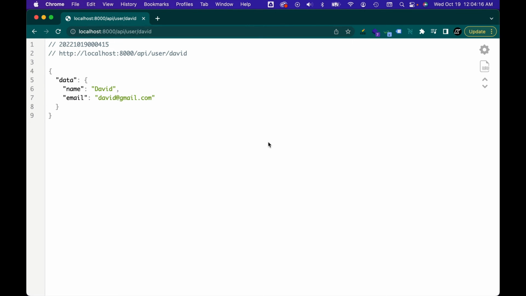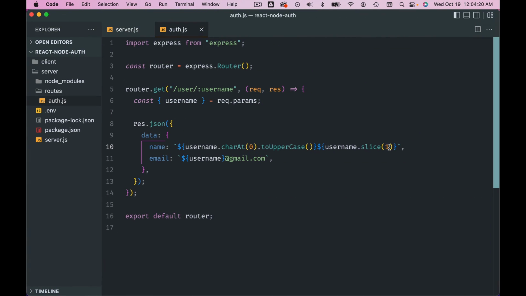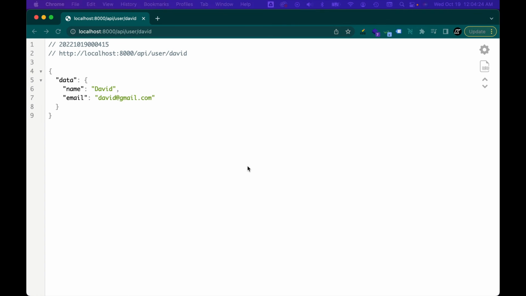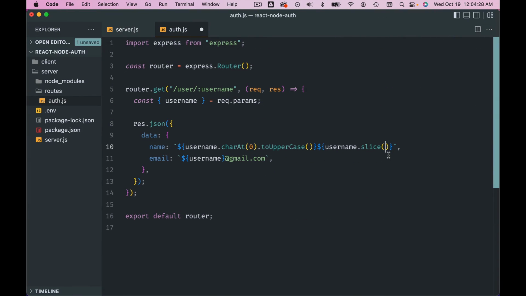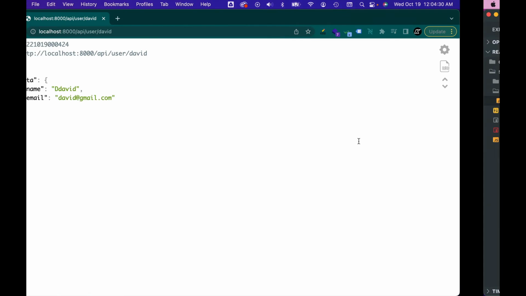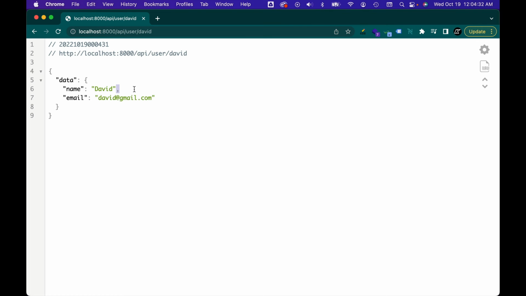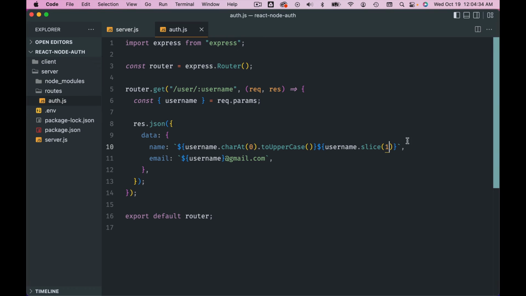Okay, so if you do that, you get the remaining starting from position 1. By default it is 0, so if you did that, then you would get all of it, but obviously we don't want that, so we do this, and that gives us the name with the uppercase, which is what we wanted. All right, so that's the name.